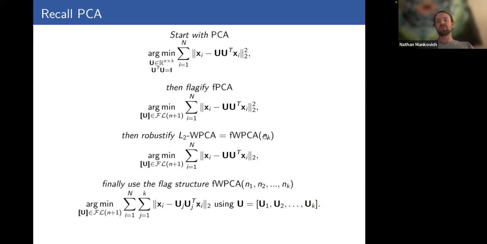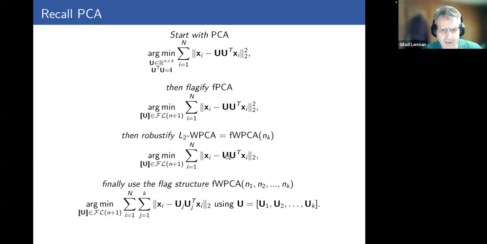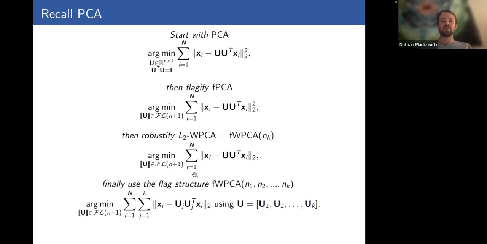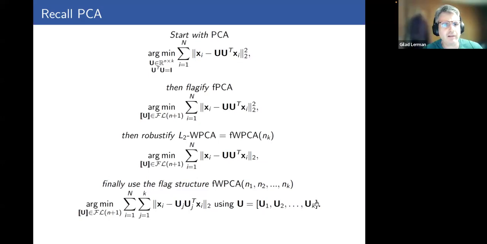So this just outputs a subspace or a flag of type just NK, right? This part here will just output an NK dimensional subspace, right? As you were saying, there's not much that's being done here. But when you do something here, then you're sort of breaking the subspace up into pieces. But they're not nested.